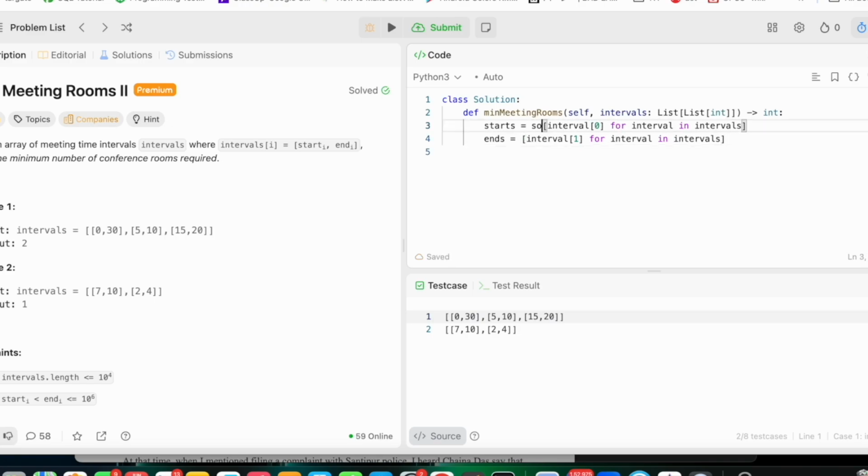And I'll just take the sorted version of these two lists. We are just sorting these two. Done. Now next I am taking two variables i and j to look through these starts and ends lists.